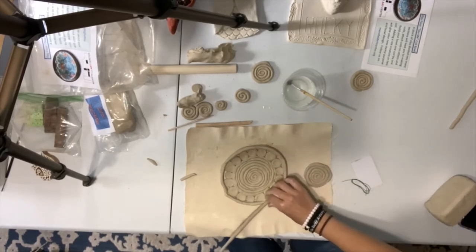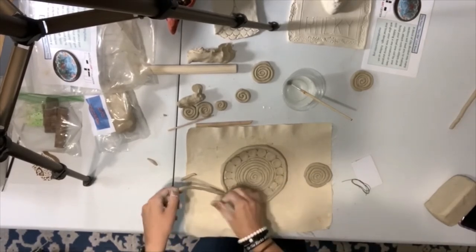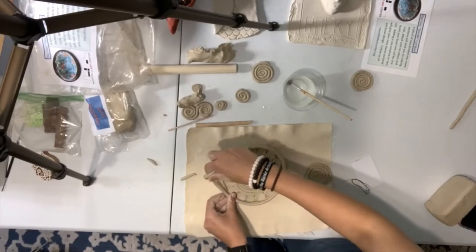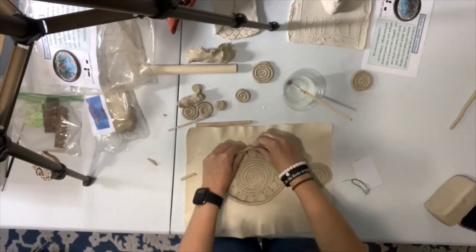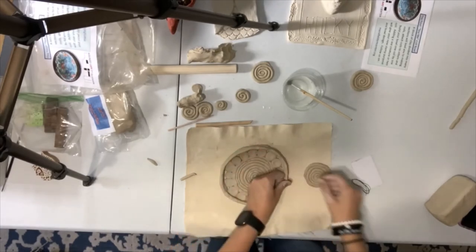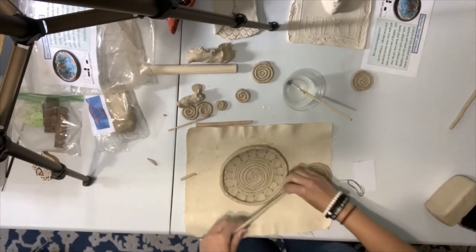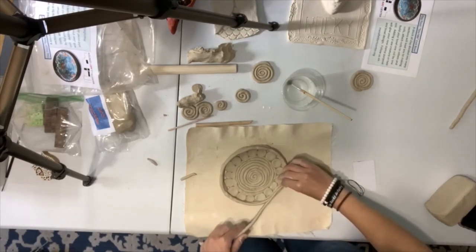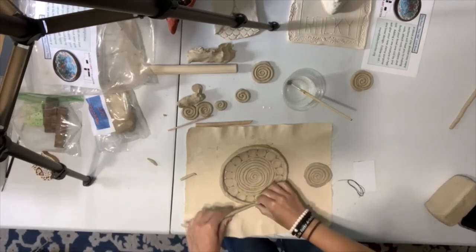I still suggest that you guys slip and score. If you're a beginner, slip and score. I can use my hands and fingers and build myself while skipping some of the process that should be done. I know whether or not it's going to fall apart when it dries, but you might not, so I do suggest slipping and scoring.